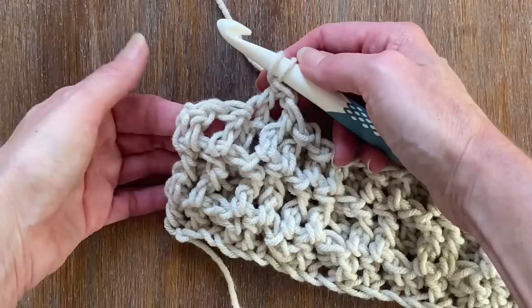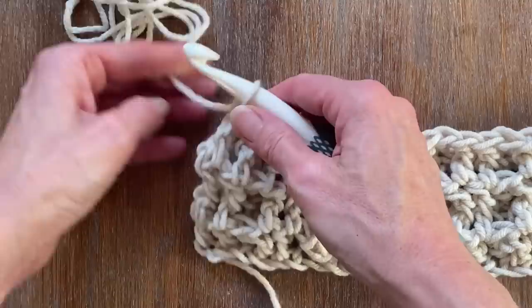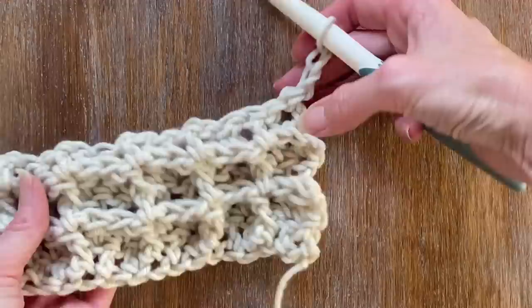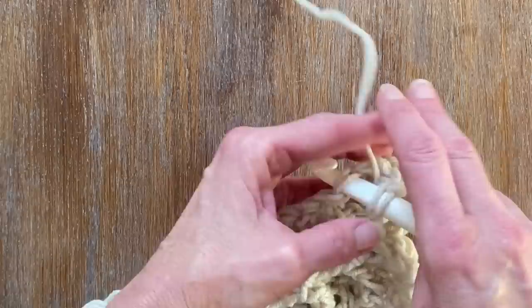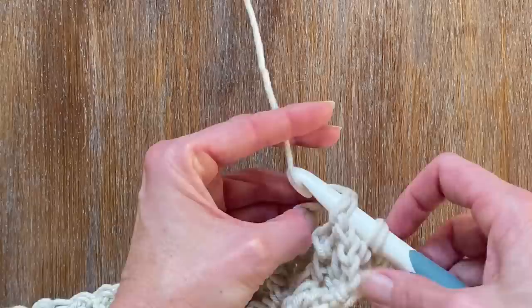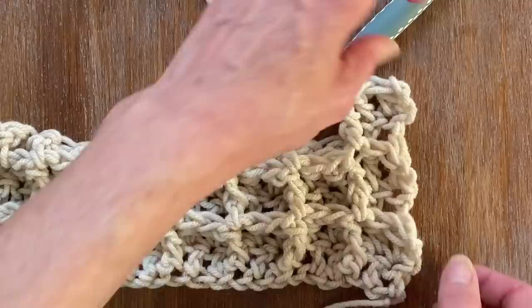A project like this — if you're going to start with 22 stitches and go about 14 rows up, that would be a really nice size for a face cloth. If you wanted to do the throw blanket, I would recommend something around 80–90 stitches in the chain. I would recommend starting any project with an even number: 20, 22, 40, 42 — that way you can create your uniform stitches and squares.